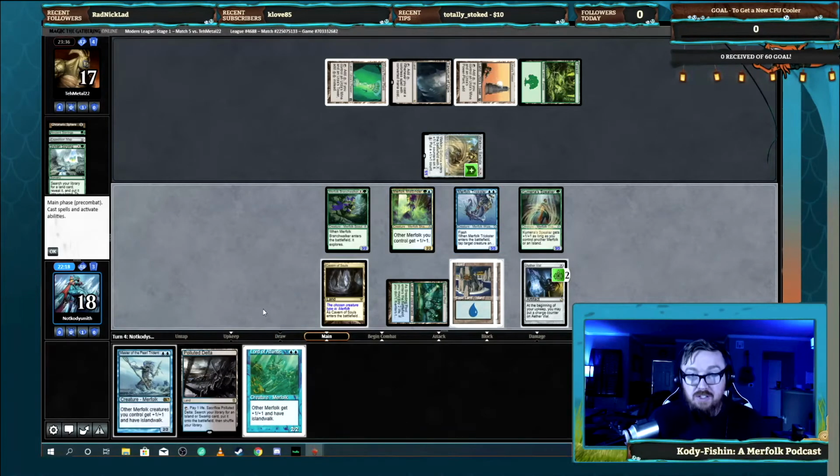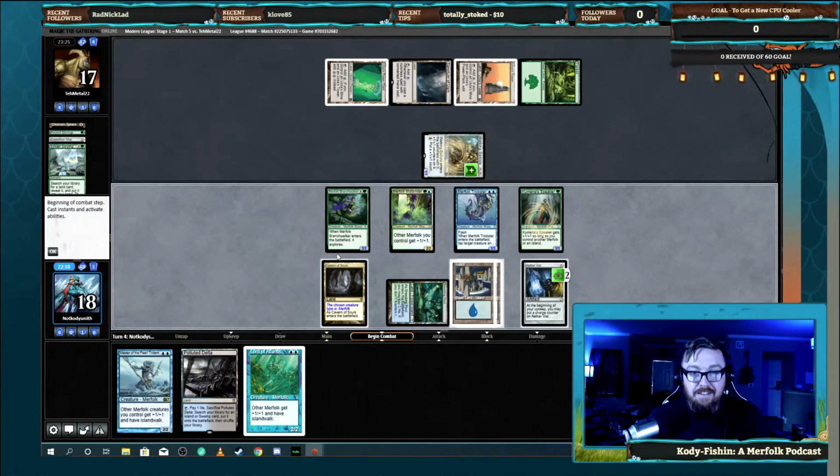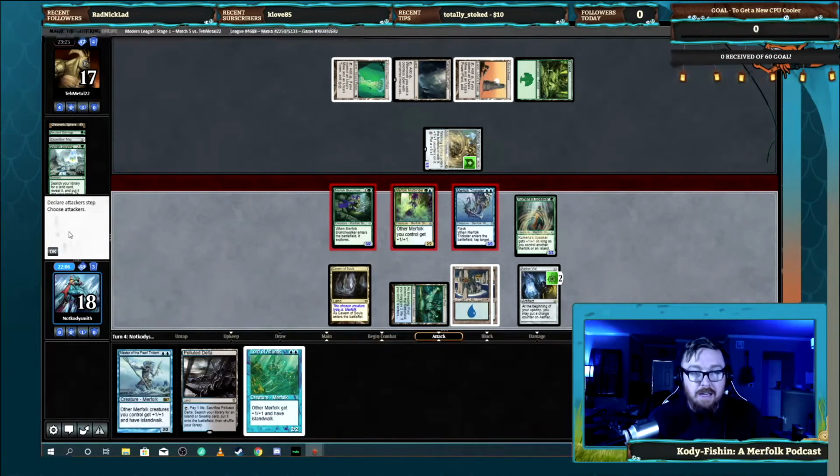But they could also have an Ugin's... All Is Dust in hand. So we want to be careful and not play into an All Is Dust, which is something I do all the time. So we're going to go ahead and swing out here. Hit for 8. That'll bring them down to 9. And then we'll at least be able to replay another Lord should they have that wipe in hand.